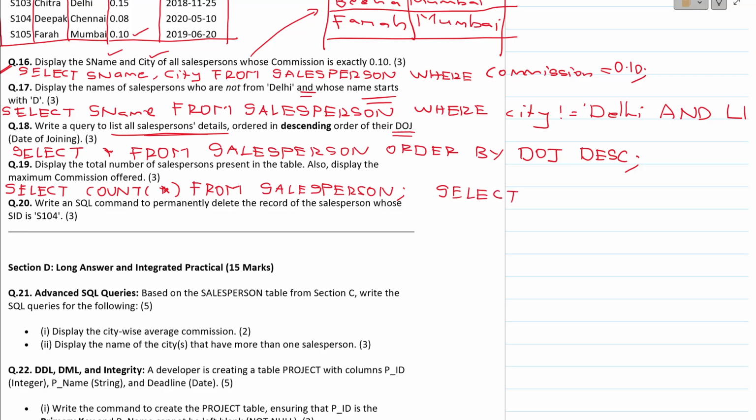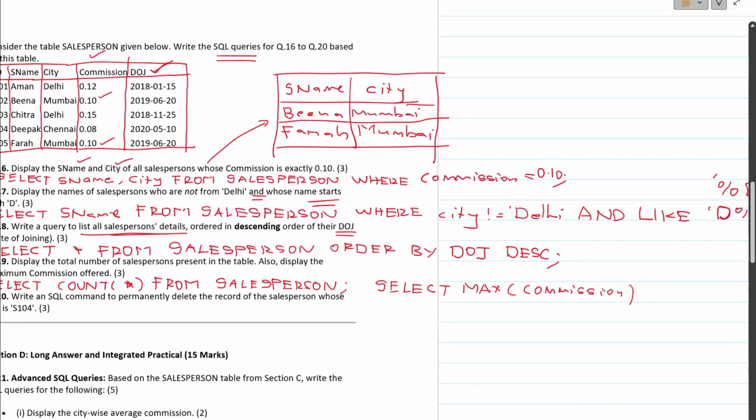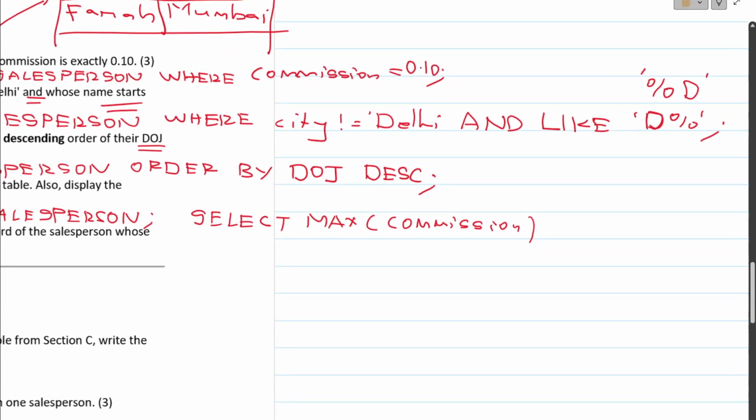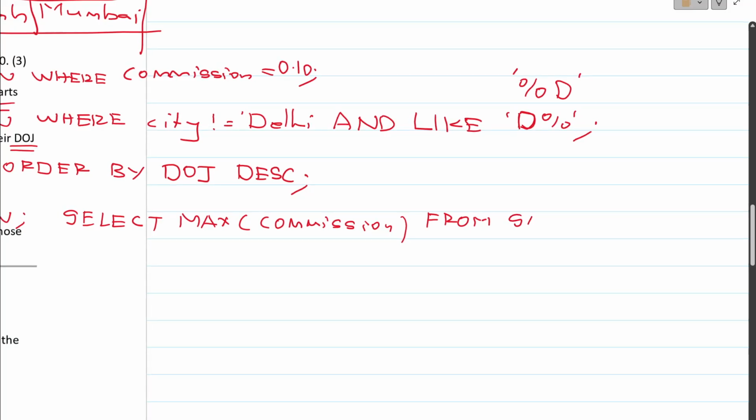Display the maximum. So select max function will be used, and I need to check the maximum commission. So the name of my column is commission, so I have added commission here. From where I need to check? From the table.